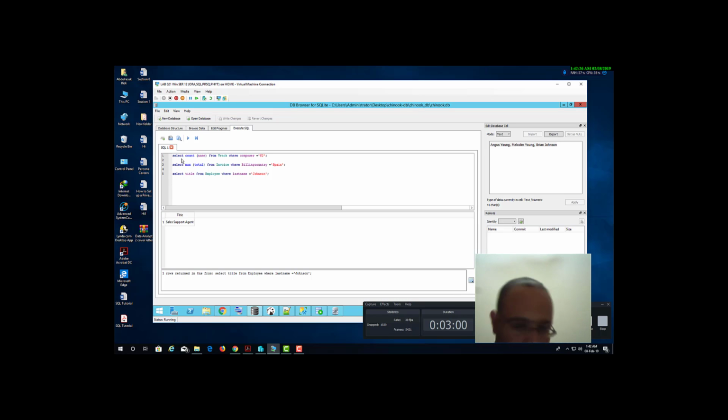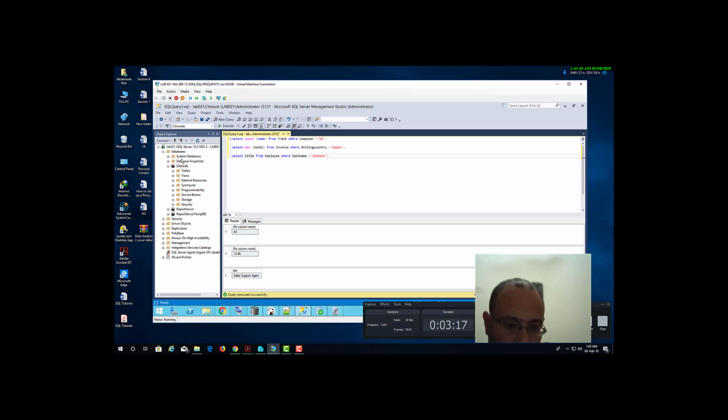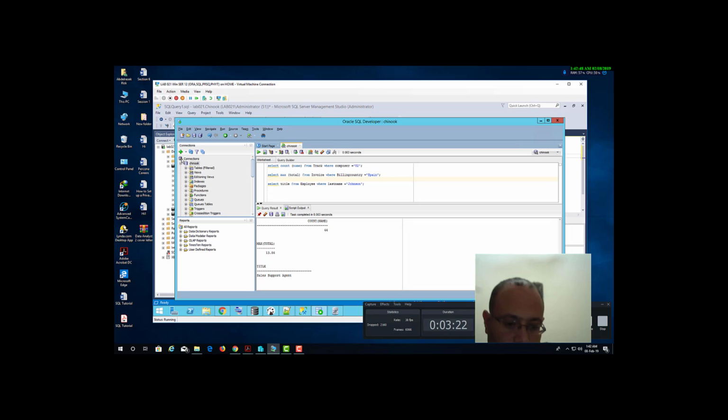Let's run those 3 commands in another application. On my Windows server, I have installed SQL Server 2017 and also Oracle SQL Developer 12c. So let's start and run our query.